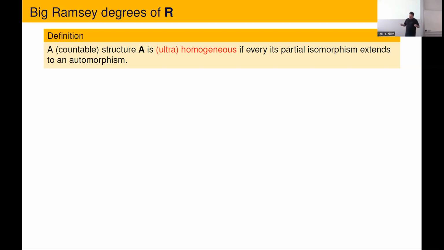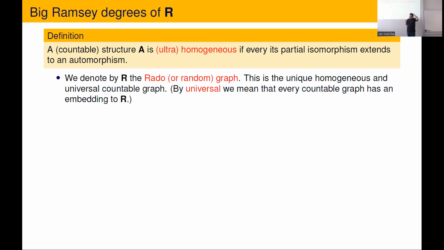So there are only a few finite homogeneous graphs, but there are more infinite homogeneous graphs, and one of them is called the Rado graph. The Rado graph is both homogeneous, which means it's very symmetric, and universal. That means that every countable graph is a subgraph of this graph. One way to construct it is to take the integers and flip a coin on every pair to decide randomly if there is an edge or not. And with probability 1, you get precisely this graph R, which is another statement.